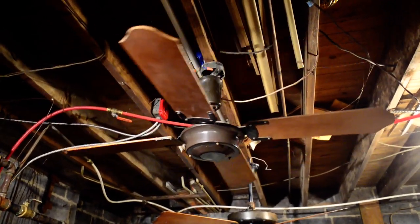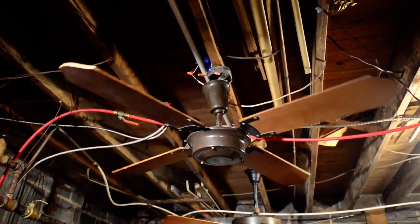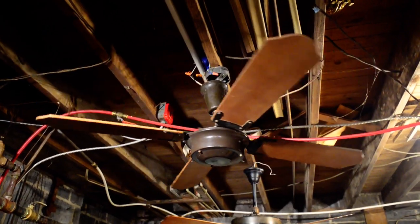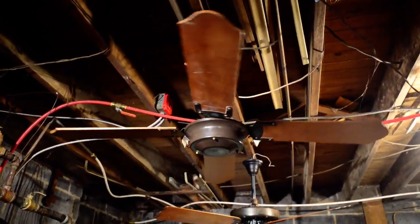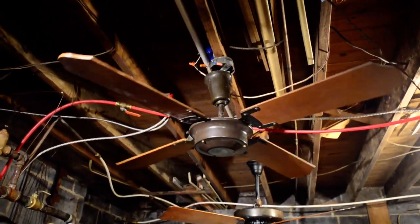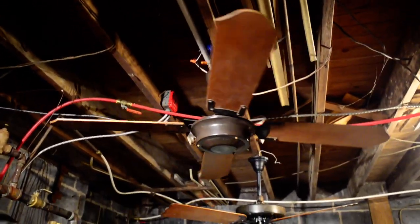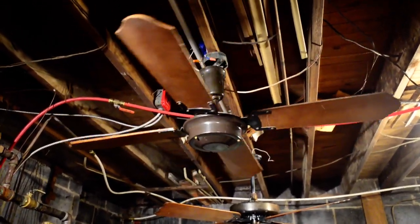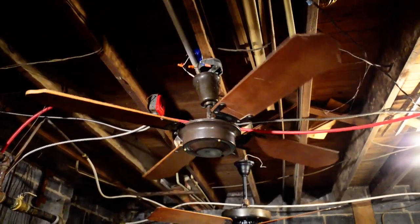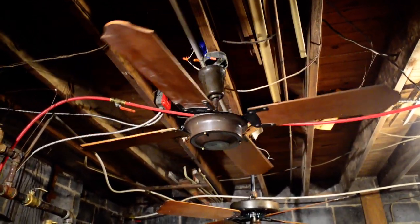Now, yeah, for the purpose of testing, I'm using a FanSync Bluetooth receiver. And this is the low speed. It is a bit sluggish. If it had new bearings and they needed time to break in, they would probably stall out. This fan would stall out on the low speed. So, needless to say, this fan requires higher capacitor values for the lower speeds.